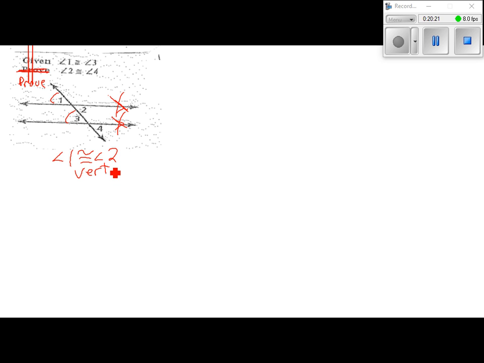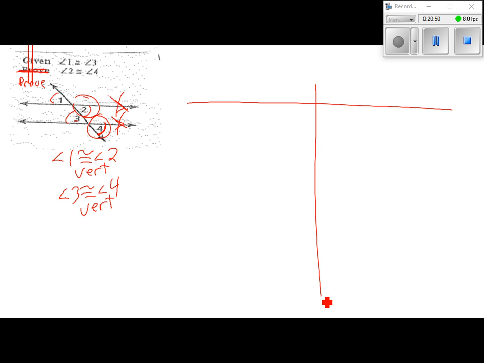If 1 and 2 are congruent, what kind of mark am I going to put on 2? Same thing. So 1 mark. What's that tell me about 2 and 3 now? They're congruent. And 3 and 4 are congruent because they're vertical. What kind of marks do I put on 4 then? Same thing. What's that tell me about all 4 of these angles? They're all congruent. So what's that tell me about 2 and 4, which I'm trying to prove? They're congruent. So we should be able to go through and do this.